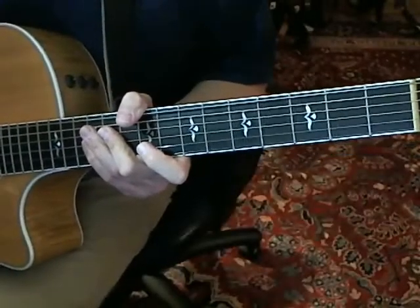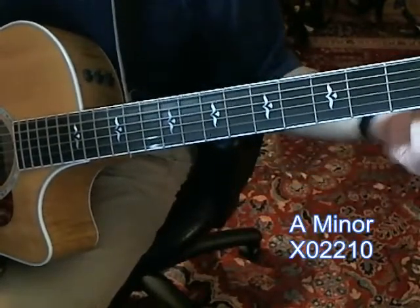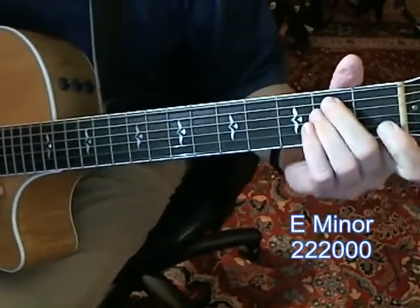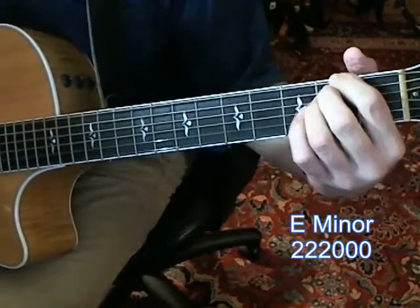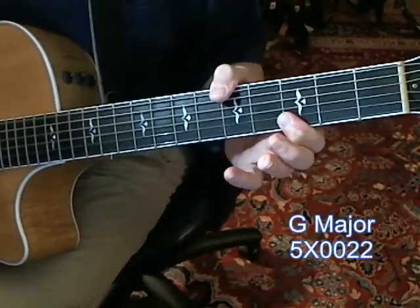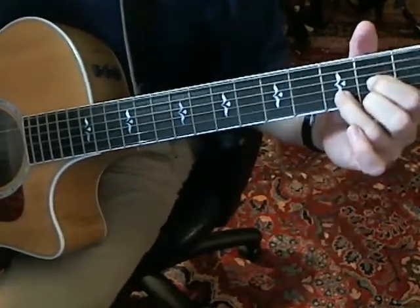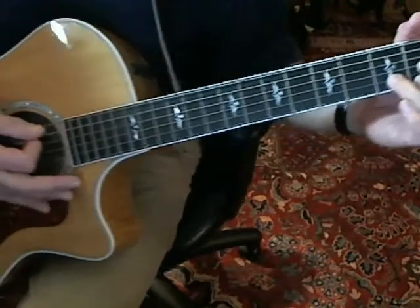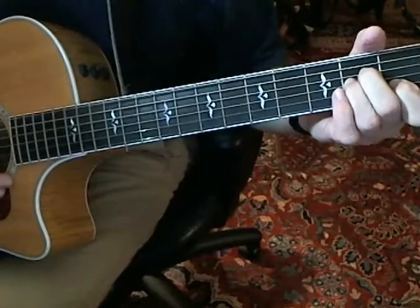The bridge chords are an E minor, just a regular A minor, an E minor — which is basically the same as E minor except that you're going to add the E note here at the second fret. There's also this G chord that we've already looked at, and then the D chord. You play it sort of palm muted, and as a matter of fact most of the chords in the song you'd probably want to play sort of palm muted, down stroke kind of thing, so you get this sort of feel to it.